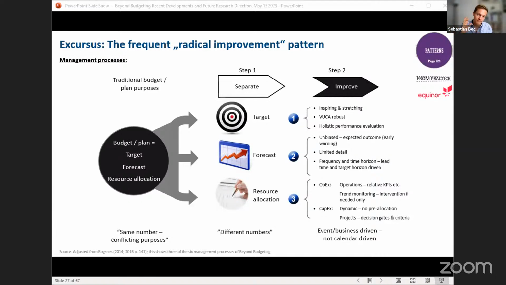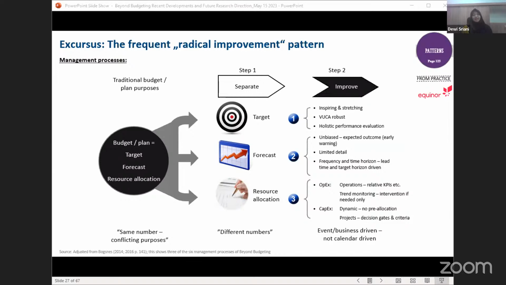I can maybe automatically forecast, maybe using AI or whatever technology, to automatically understand the development of certain cost items. I can maybe reduce detail and plan clusters, cluster certain line items. So there are a lot of approaches like this, but what most of them have in common is they don't help you get away from the command and control management model, right? Whichever way you tweak the traditional budgeting process, you're not going to go away from a command and control management model that way.